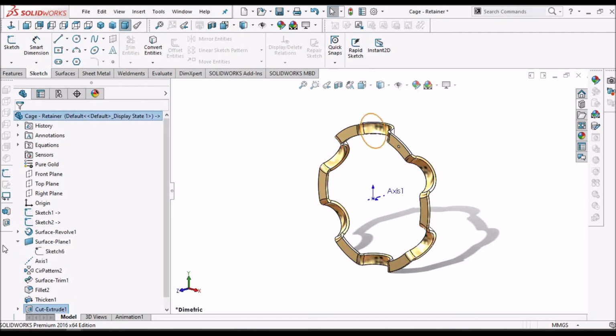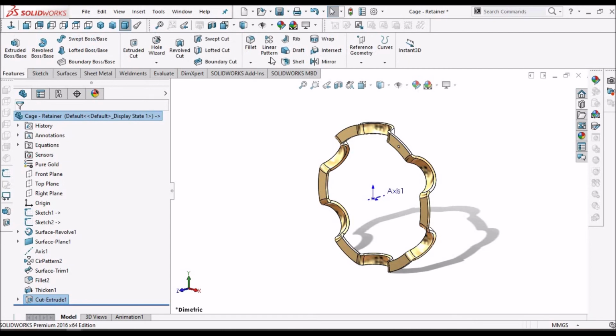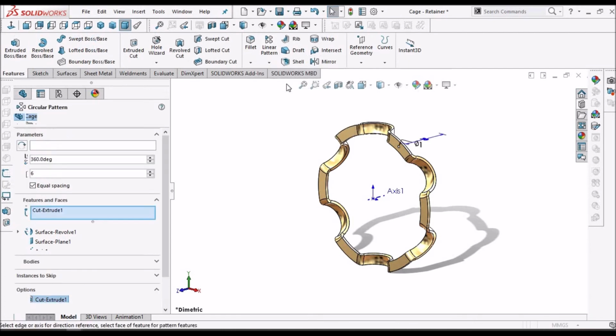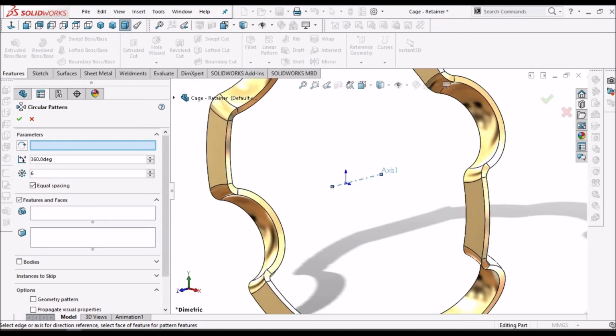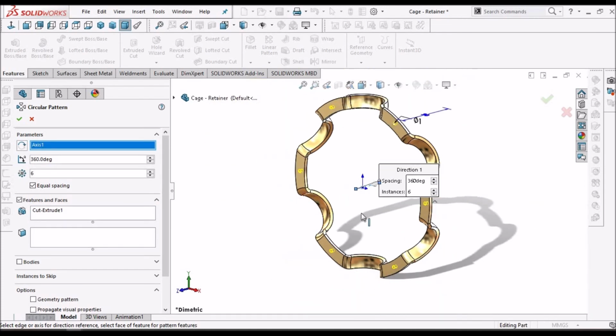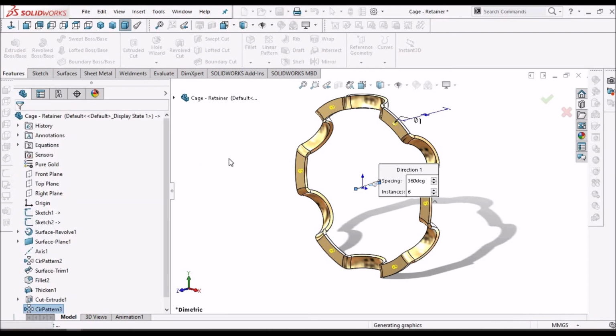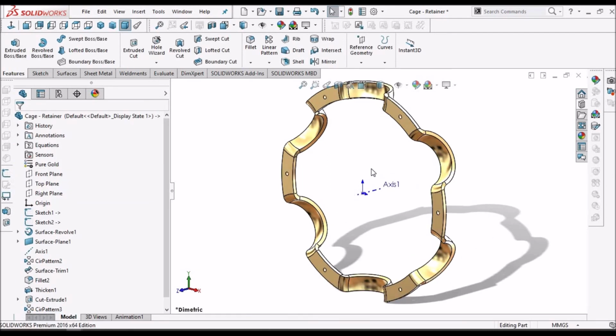Now we have to apply the circular pattern. So automatically it has selected the cut extrude. So we have to select the revolving axis. So it is automatically taken 6 instances. See, this is created now.